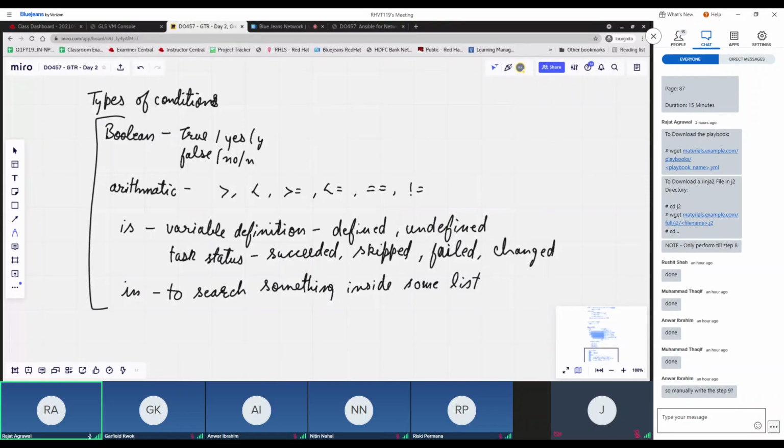Would that work? Great. I think we do have enough time, more than enough time actually, to cover block, rescue, always. So maybe I'll do it today in the late evening, before we end our session. But if not today, then tomorrow morning for sure. I think we have enough time.